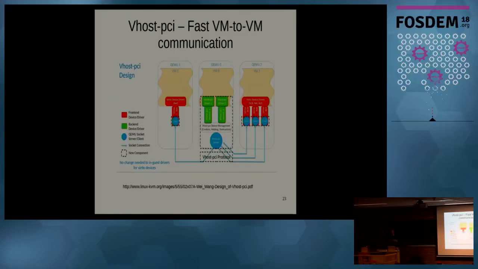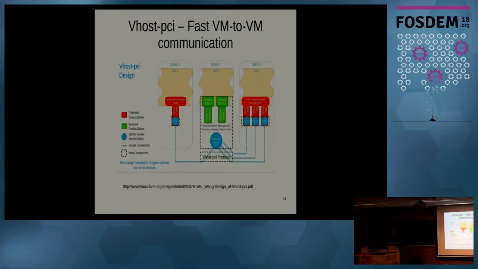You would usually put them into a virtual switch in the host, and then packets are gathered there and transferred one by one to the target VM. And the downside here is that you have a long code path, and it doesn't always scale very well. But what if instead you could send packets directly to the target VM without having the data path going through the host? Code paths would be shorter, and it would also be easier to scale.